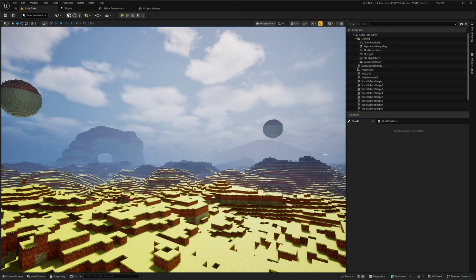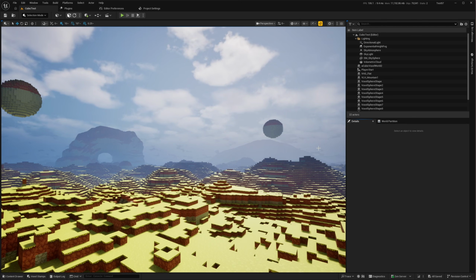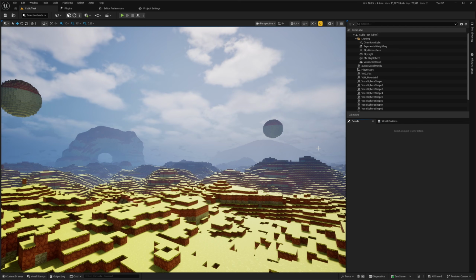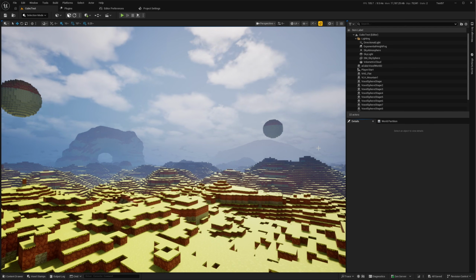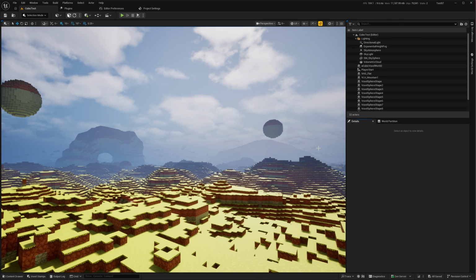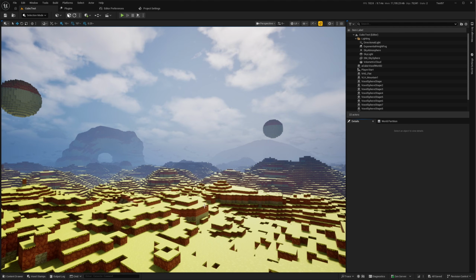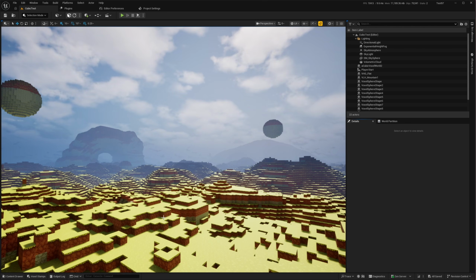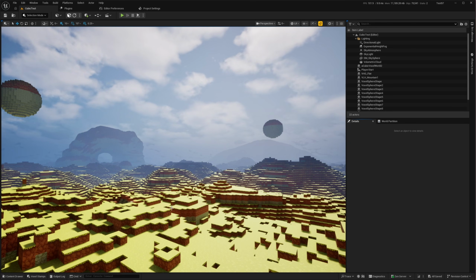With that said, we'll just have a quick look. This video is unscripted, it's just meant to be a brief overview of how the system works and what the different elements and assets do and how you can make use of it. This project will be available either in the Discord server as example content, or at the very least some links will be in the description for the different assets used, because this texture pack that we're using is licensed as CC BY, so you are able to use this for your own projects as well. With all that out of the way, let's go have a look around.